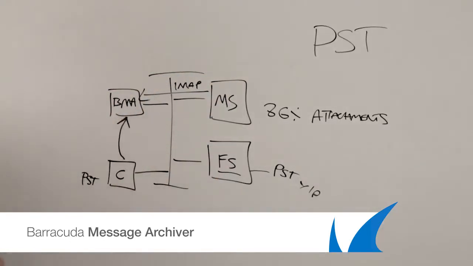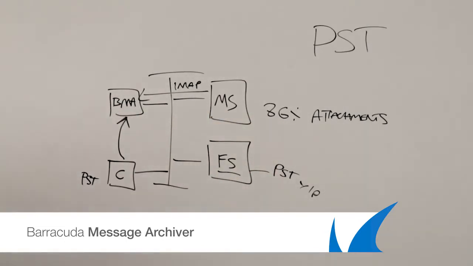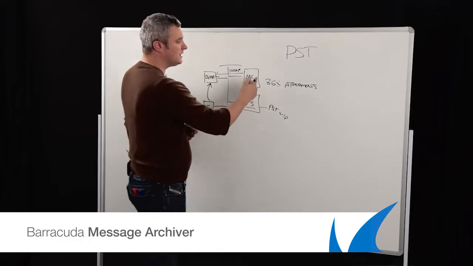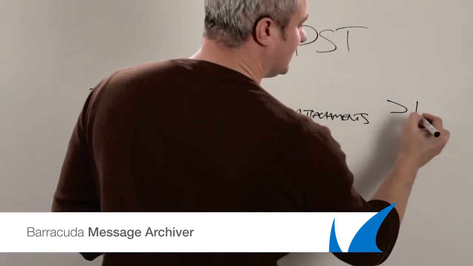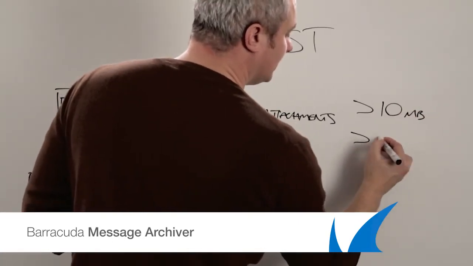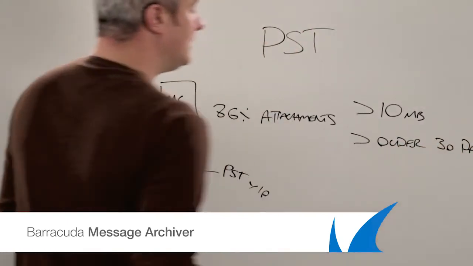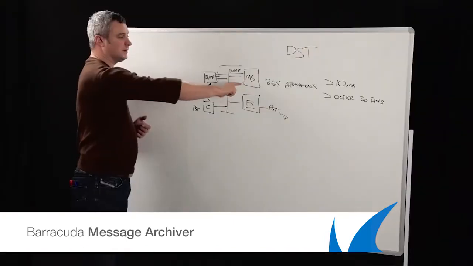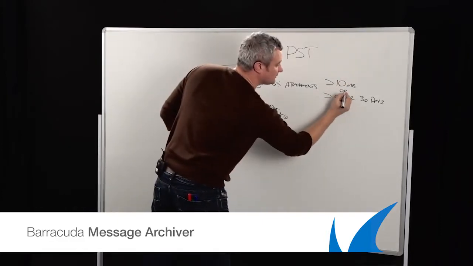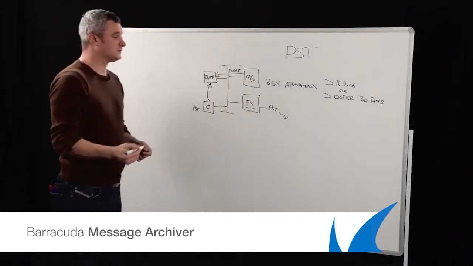So we've already pulled in those legacy PST files. What we want to do now is try and leverage some of the storage on the Message Archiver, or alleviate some of the storage on the Message Archiver. What we can do with that is what's called message stubbing. So we can go through the storage on here and say anything greater than, for example, 10 megabytes, or we could say anything older than 30 days, for example. The Barracuda Message Archiver will automatically talk to the mail server. It's going to look through all the attachments and see if either or, so it's one or the other. So if it's over 10 meg, or it's older than 30 days, I'll go through the message store and I'll do what's called stubbing.